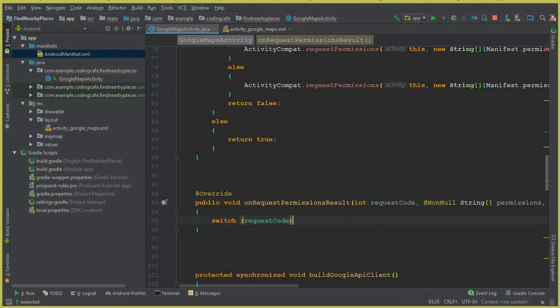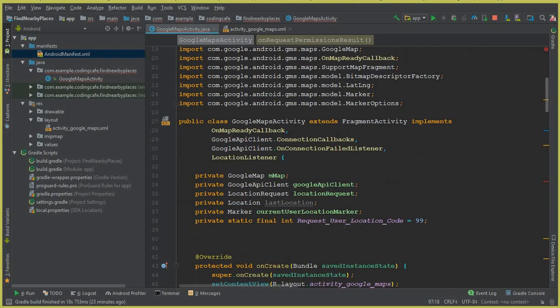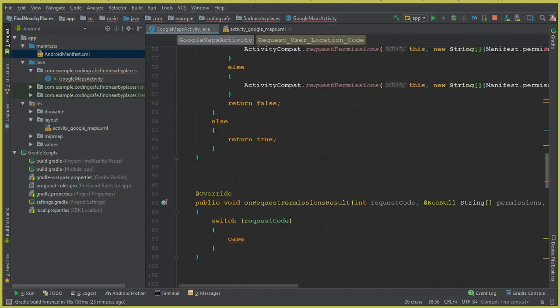And inside this switch statement the first case is case, and the case is this integer type variable which is REQUEST_USER_LOCATION_CODE colon. In this case we're going to check if the permission is granted or not.